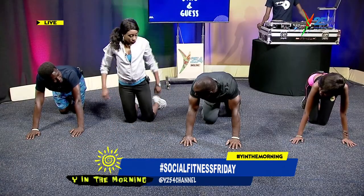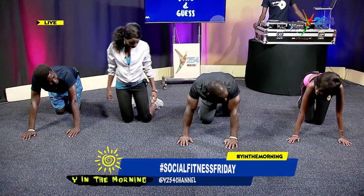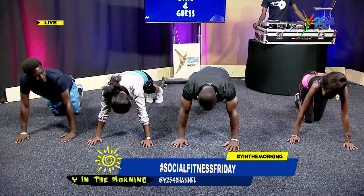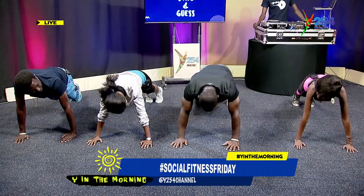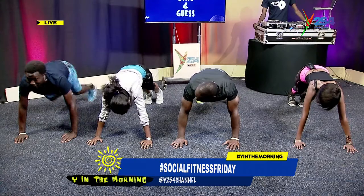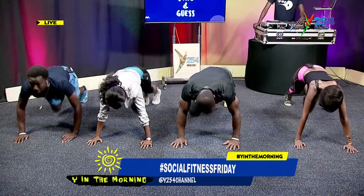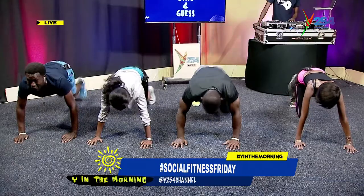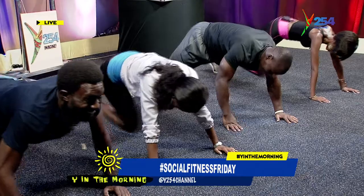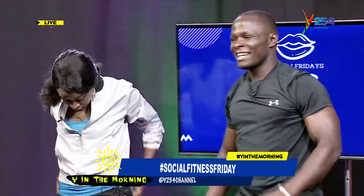Now the next one is a cardio workout. They're called climbers. You can either do the slow one or the quick one, but it's better to do the quick one for a good pump. From a push-up position, we do 10. Ready? Let's go. One, two, three, four, five, six, seven, eight, nine, ten.